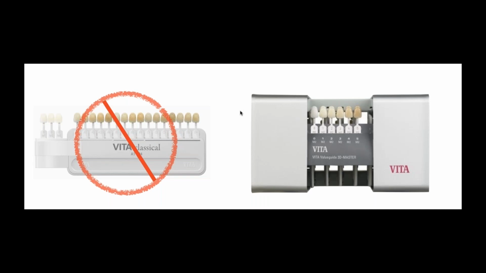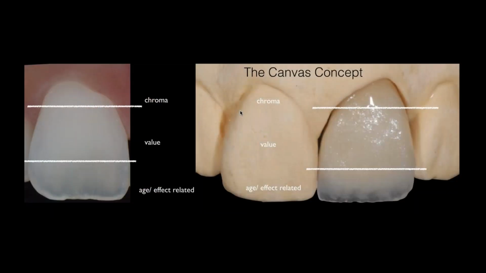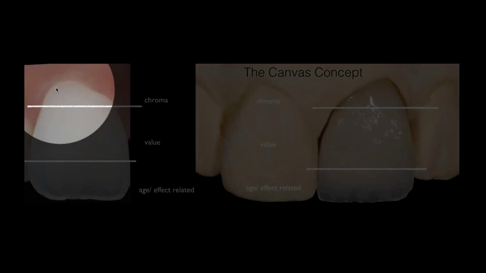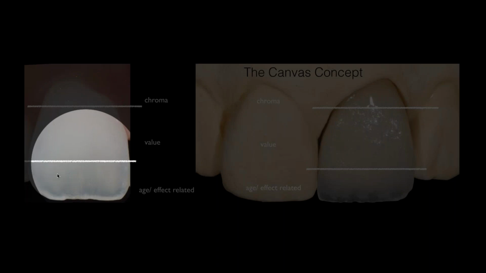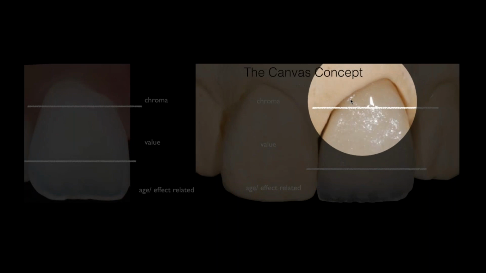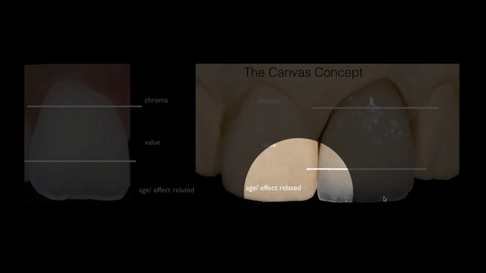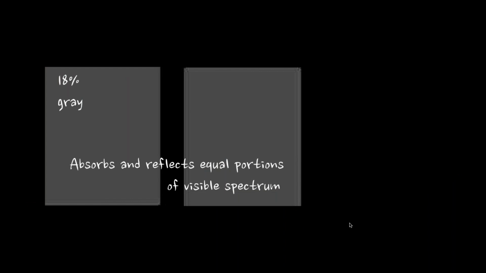I'm a big fan of the linear guides, the 3D system. And the reason I'm a fan of that is because I'm trying to make my restorations mimic nature. And when I'm looking at what nature is, I'm looking at the chroma on the cervical, the value in the middle third, and then that incisal translucency point. And as I'm building through a restoration, I'm thinking the same thing, chroma, value, and translucencies. And although no guide is a perfect representation, the 3D linear guide has a simplified system to help communicate what I'm seeing in chroma, value, and translucency. And that's why I kind of utilize that in my system.